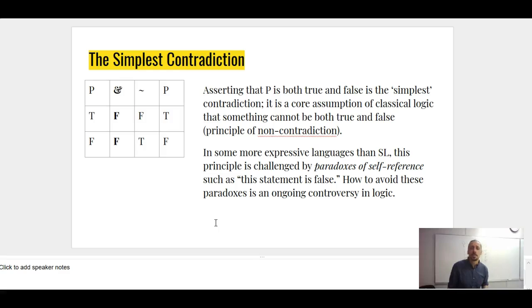So how to avoid and deal with these paradoxes is a bit of an ongoing controversy in formal logic. I say ongoing even though most people think we could just stipulate that self-reference is not allowed in a system. Some other people, like Graham Priest, have developed paraconsistent logics, which say that you can have true contradictions. You can think of it as a third value: instead of true and false, you have true, false, and both. Other people don't like that because it sounds like you're dealing with the problem by stipulating that it's no longer a problem. If you're interested in it, just Google paraconsistent logics, logics of contradiction, or Graham Priest. There's a lot of great literature there.